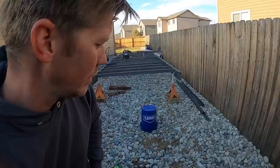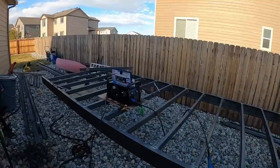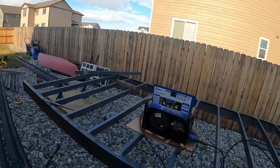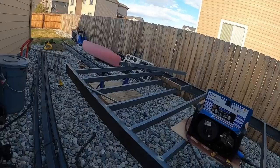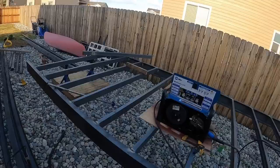We got quite a bit done today, even though we didn't even really work a full day today. I think I started about 10 a.m. and it's about 5 p.m. right now, and had a couple of visitors stop by, but the Miller Multimatic 215 is doing awesome. We got a couple of clamps out, pipe clamp, just to do a little bit of extra maneuvering. But overall, this thing is turning out real nice. I'm excited.